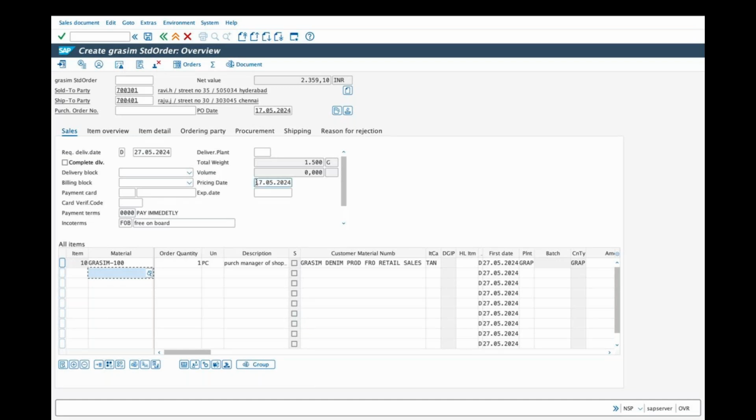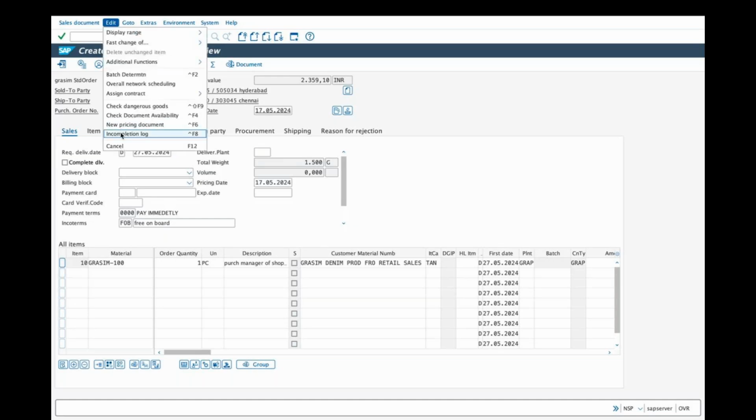See, today is the 17th. The product is deliverable on the 27th because of the number of orders in the pipeline. So this order's turn comes on the 27th delivery date. Okay, done. So edit incompletion log.